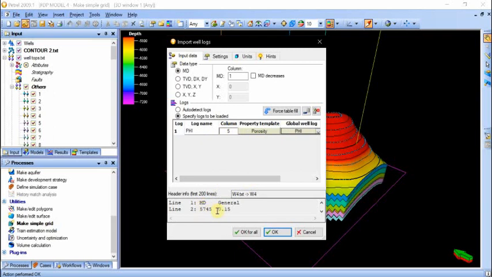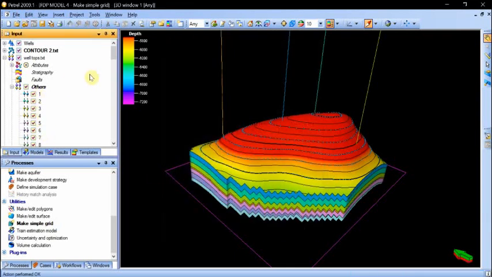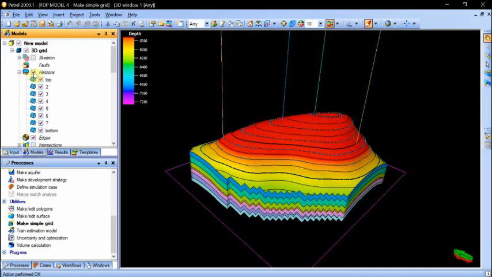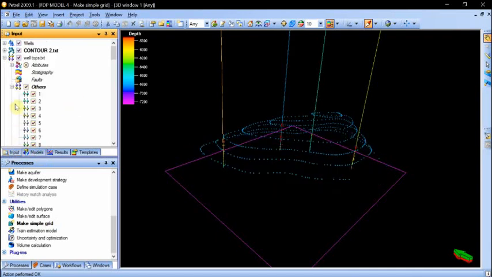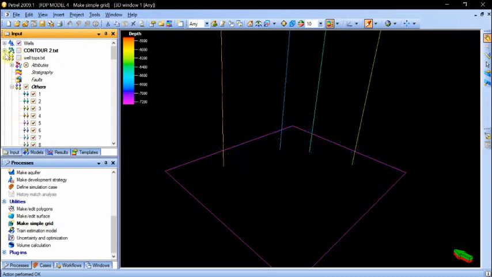The reading of porosity, the first column is depth, the second column is porosity, so it's gonna be column 2, and the value is porosity, and you click OK, and it loads the values of porosity for all the wells.